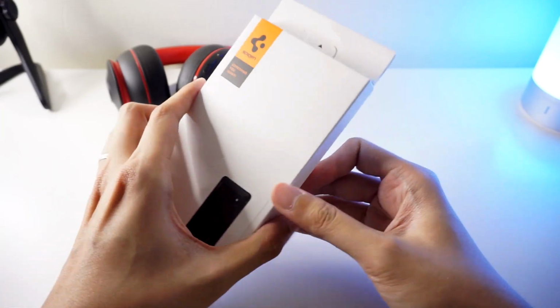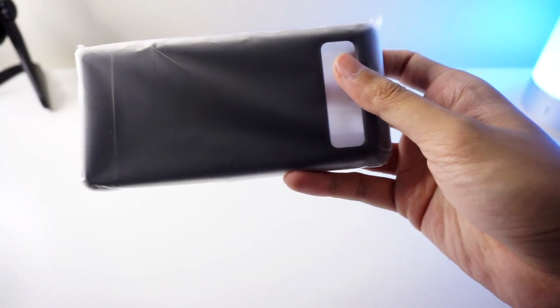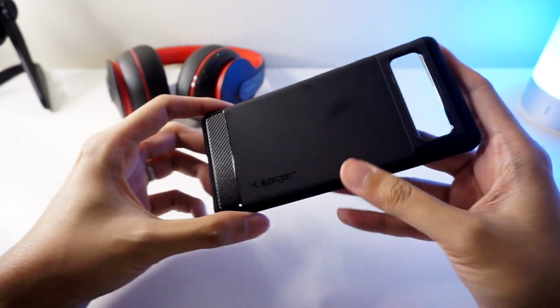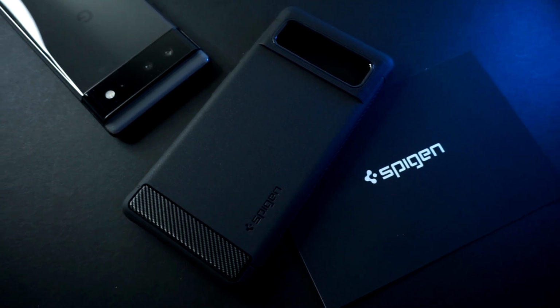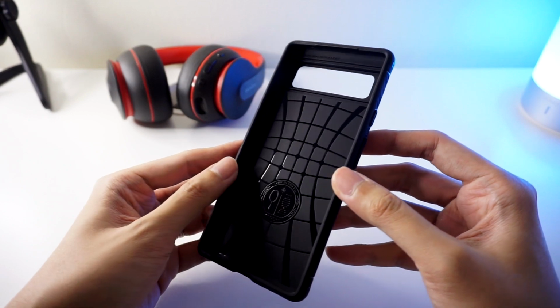First off, we have the Spigen Rugged Armor, which is a TPU case that mostly has a slim design. It comes in minimalist Spigen packaging, and opening the box, all you get is the case and a bit of paperwork. Now, the Rugged Armor features a matte back with carbon fiber accents and textured sides for additional grip. I've actually used this case before for my other smartphones, and it's a reliable TPU case. It's not too thick, but it does have some rugged styling, so it doesn't feel flimsy at all.